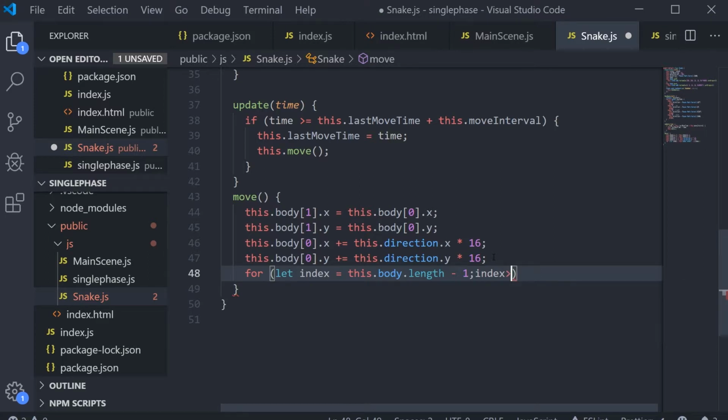We want to do the assignments for all the body parts apart from the 0 one, because this never changes. These 2 lines are always, the head always just forges forwards.